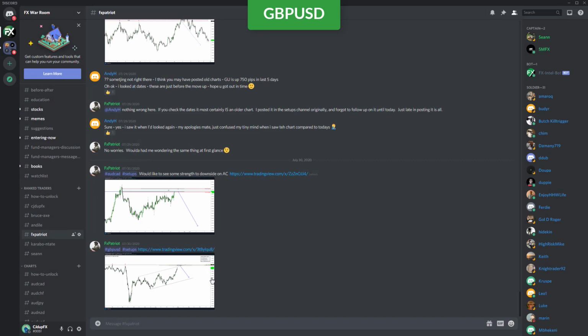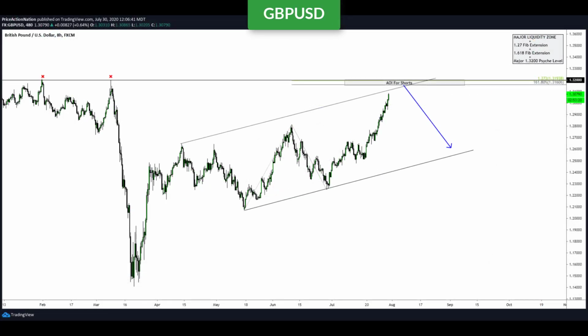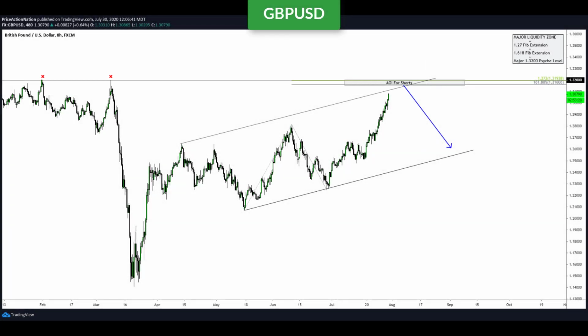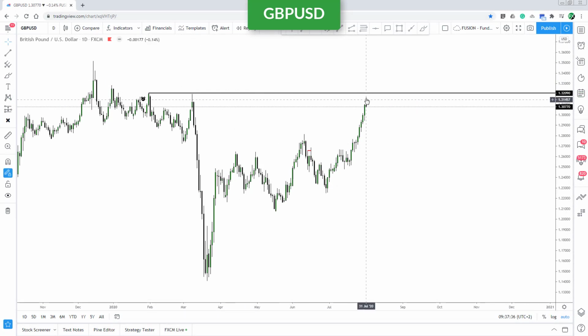One more dollar pair submitted by FX Patriot is that of the pound US dollar. Now he submitted this a few days ago, and he's marked off these clean highs as his area of interest. We call them potential action zones, and ideally what we're going to be doing is putting an alert on these highs, and we haven't actually cleared them yet. We've had a bit of a reaction, but for me, if I'm going to be taking the pound US dollar, I would like these highs to be taken. If it doesn't take them, then hopefully we can maybe get into one of the other dollar pairs. But for this one, we got alerts up here, and when we get to these highs, we'll start hunting for potential reversal patterns to take this market lower.